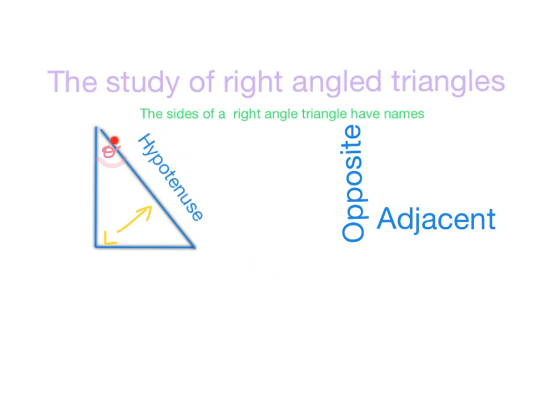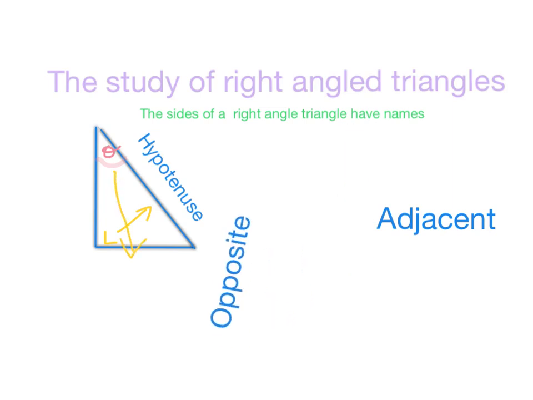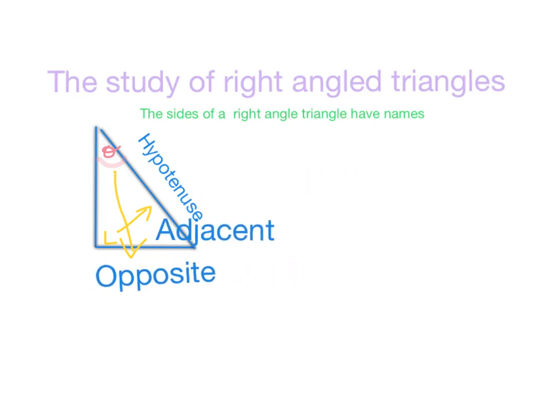Now, the next one is I look for the given angle. So in this new triangle, this is the given angle, which means if I was to draw a line opposite from that, it would be down here. And so this is opposite. And then the last one would be the adjacent. So depending on where your angle is, it will sort out whether it's adjacent or opposite.